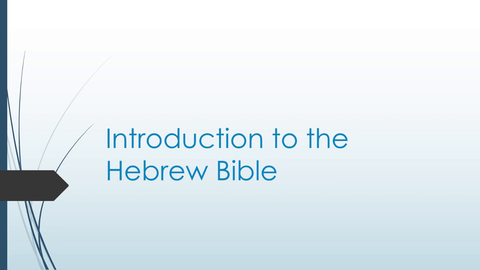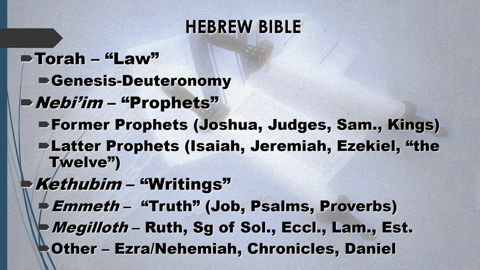So we're going to move through this, and I hope that you will be able to pick up on some of this terminology as we go. So when we look at the Hebrew Scriptures, we have three basic ways or sections, classifications, arrangements, if you will, of these books, these writings. Now, the first section is often called the Torah, or the Law, and this includes the books from Genesis to Deuteronomy.